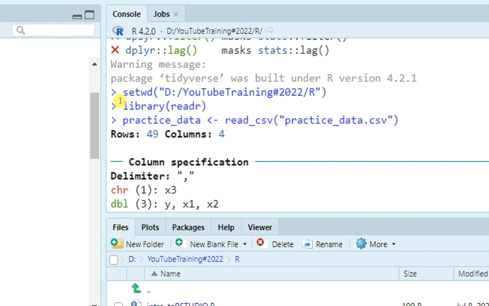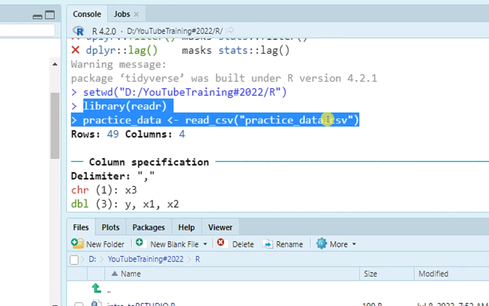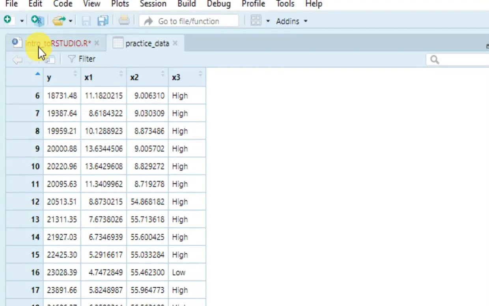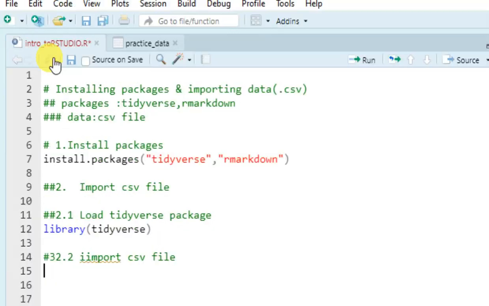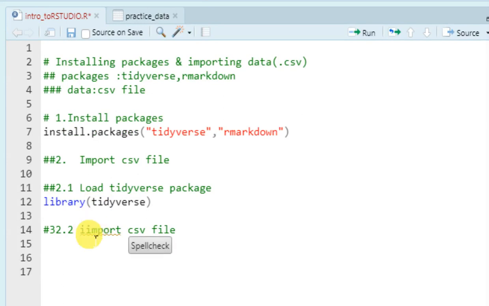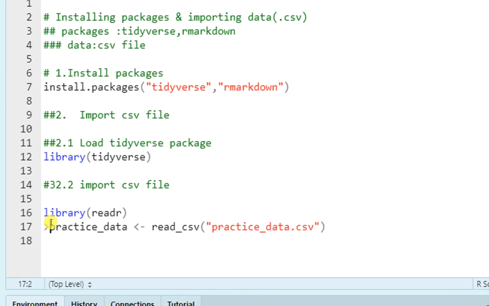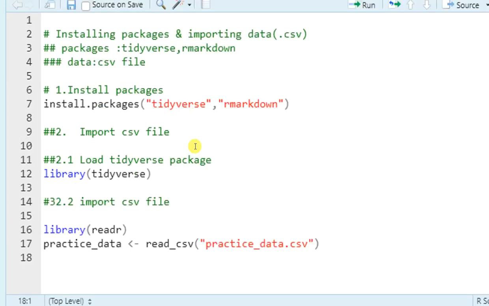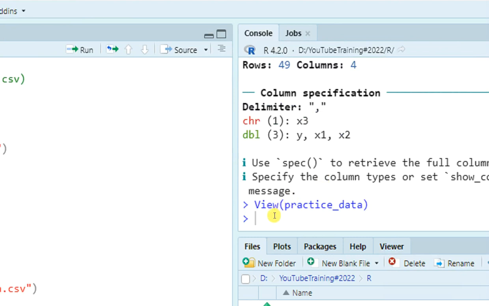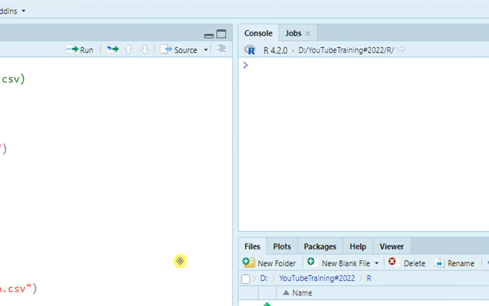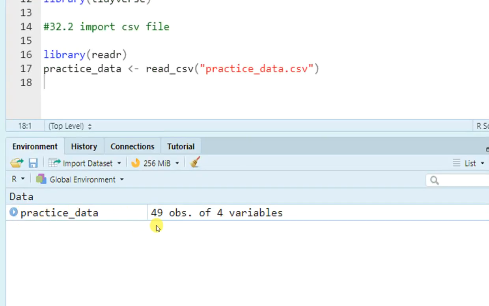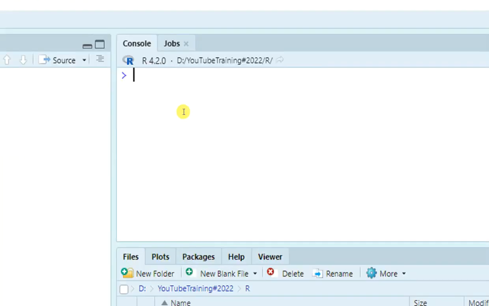So for the purpose of future reference, you just go to the console, copy these two, go to this R script, and paste those codes here, just like that. So right now I can go to my console and click Ctrl R, and now in this environment, you see we have this data, right?